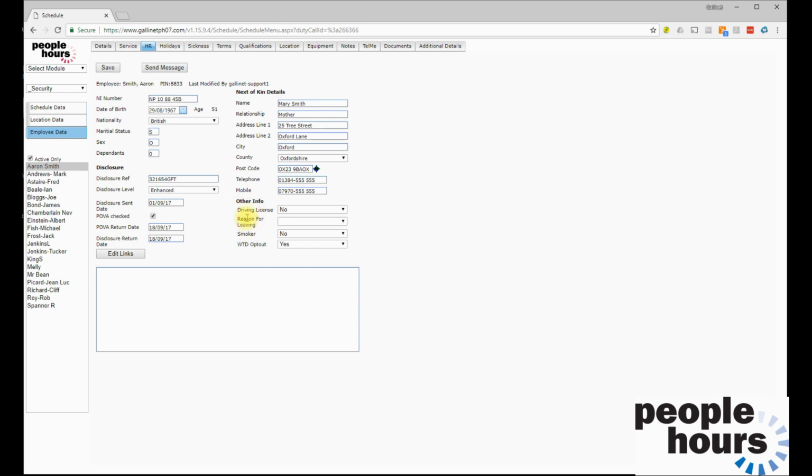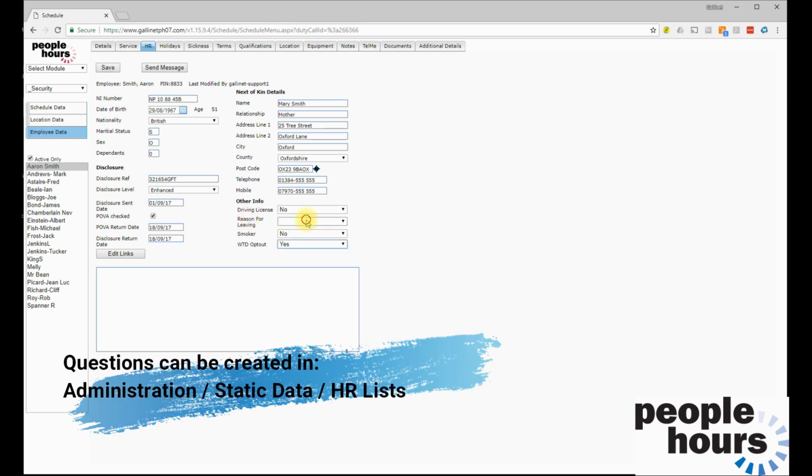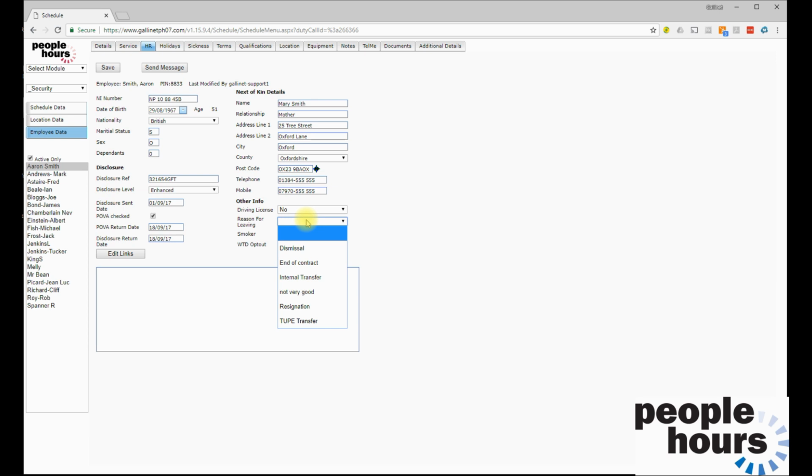Whoever set this database up, these are the questions that they chose, and you can have one or more answers that can be selected, and all of this can be configured and selected within static data. So if you need to record information that PeopleHours doesn't natively contain within it as a selection field, then you can create the ones that you need.